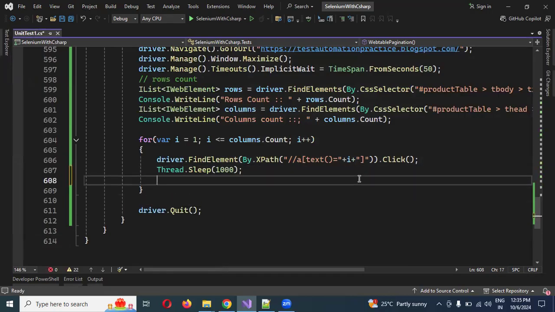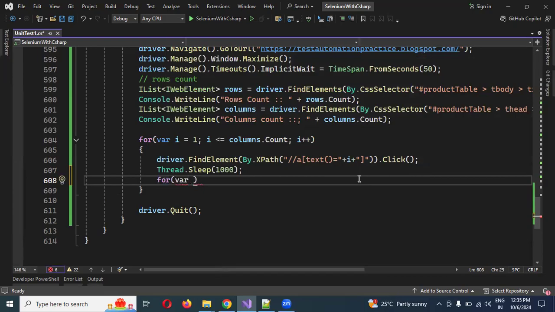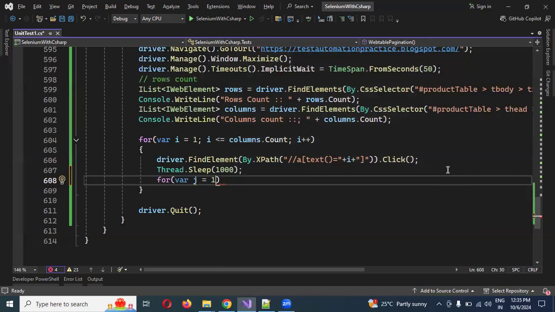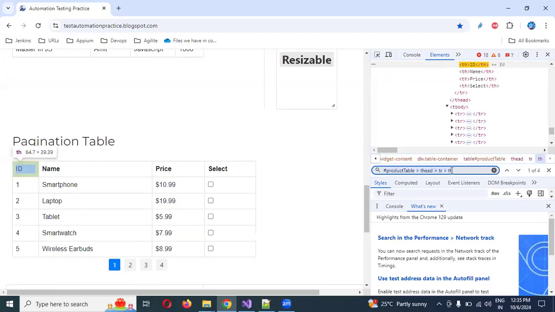Once the pagination is done, we need to run a for loop. We need to rotate each row, and then inside each row rotate some values. For this we need to run for all rows. We need to rotate 5 rows where j equals 1. First of all, this is my thead.